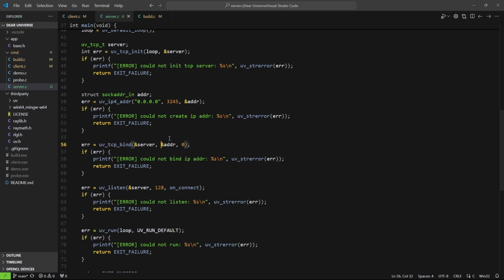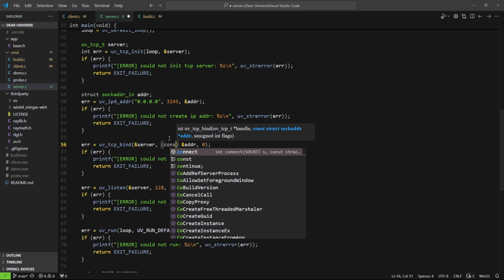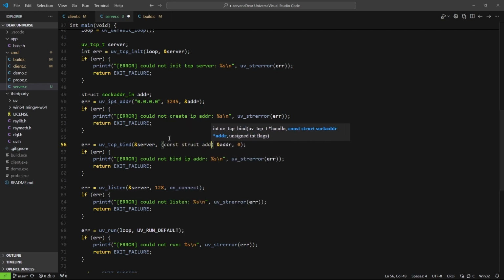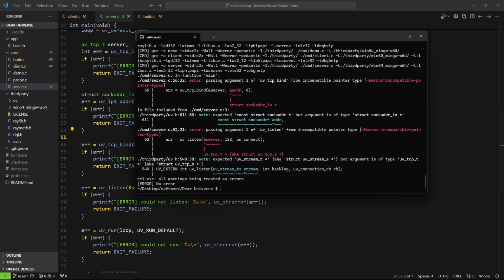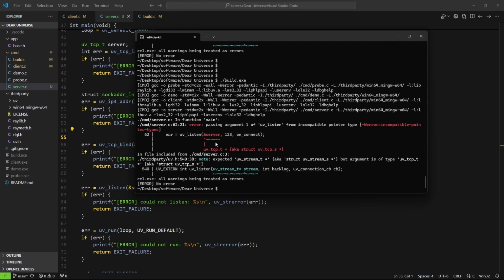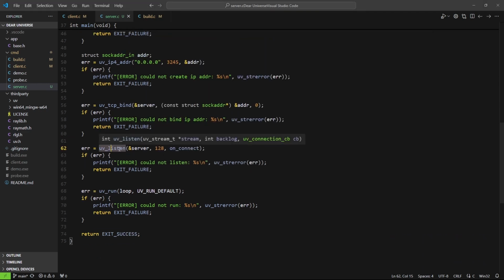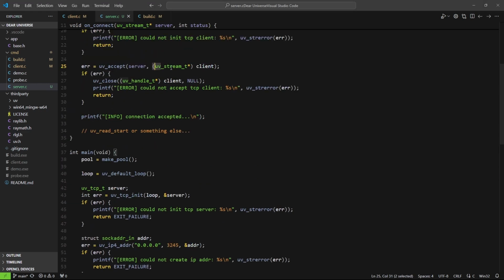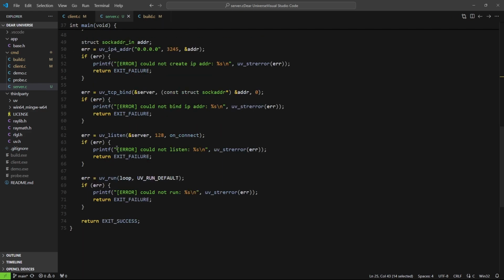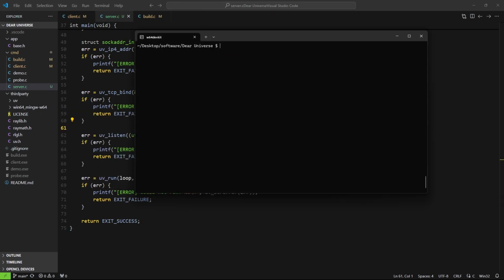Okay, so I can probably cast it to that. Let me see if this works. Okay, it worked, and now line 62, it's also another thing. This expects another stream, so I can just cast it again to a stream in listen, and this should also work.